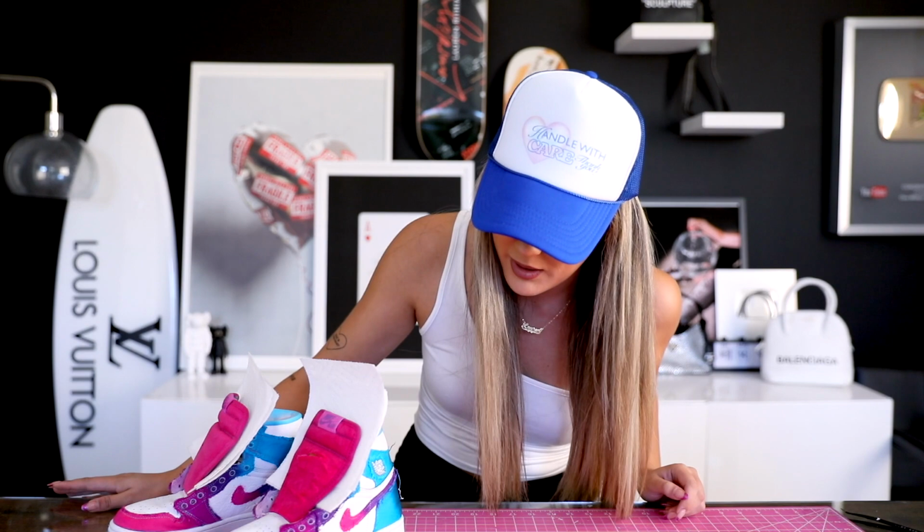I went with a pink tongue just because you won't even really be able to see it once they're properly laced up, but I think it's cute to bring a little pop out with the pink on the swoosh. I think they look pretty good. Mission quite accomplished. I don't know how to set up this camera angle to show you. They look so good. Also, yes, I creased my sneakers. I firmly believe in wearing them and therefore creasing them.